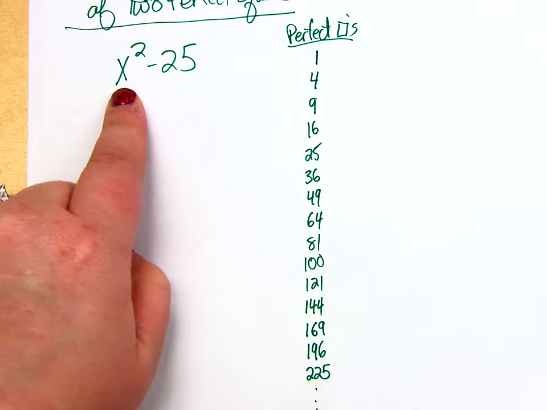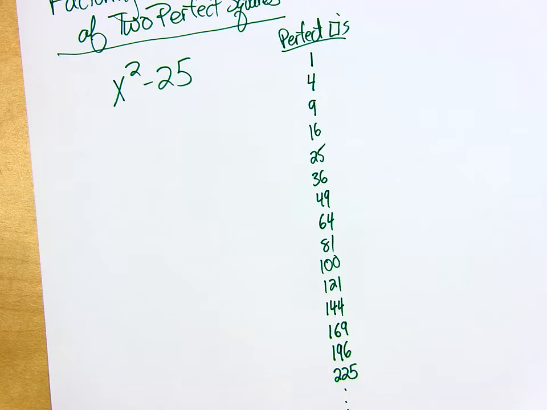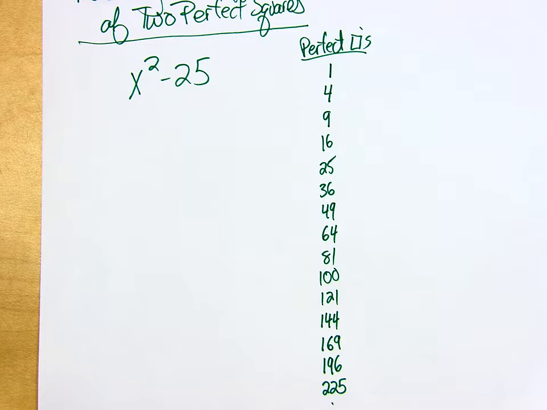What about x squared? Gianna said that that was a perfect square. How did you know that? Well, let me ask you this question. Is x to the third a perfect square? Is x to the fourth a perfect square? Is x to the fifth a perfect square? Is x to the sixth a perfect square? Apparently you guys have no idea. So here's how it works.